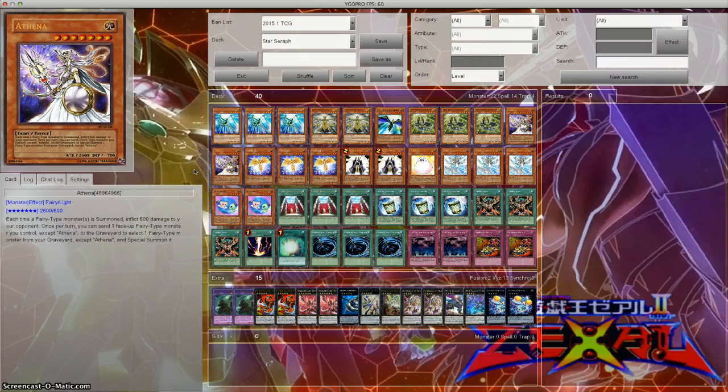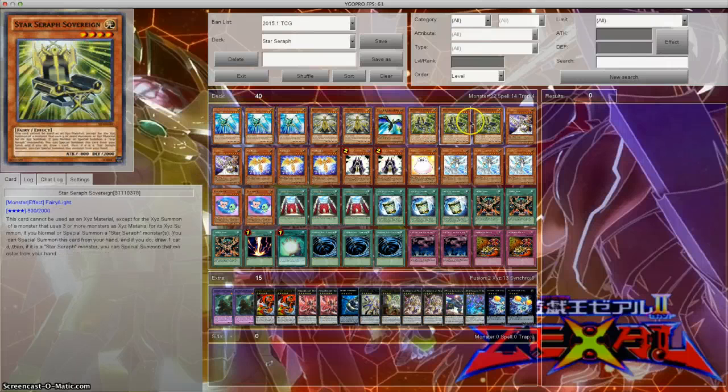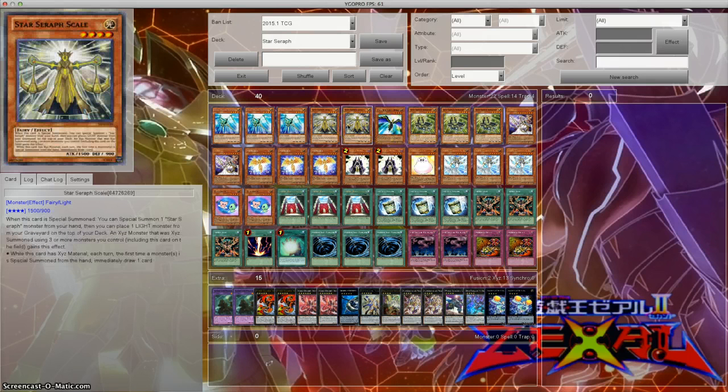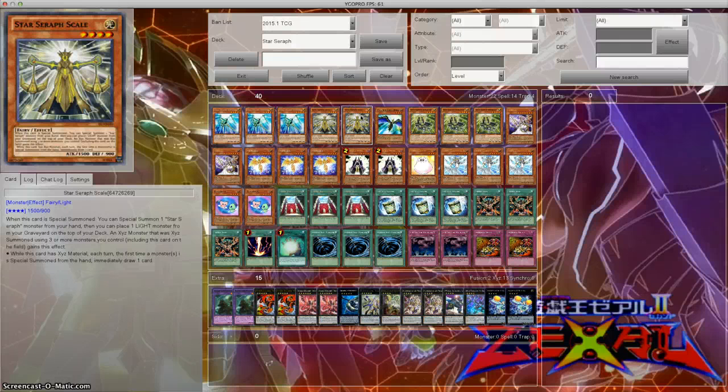Now for the Seraph engine, we got 3 Scepter, 3 Sovereign. That's the main Seraph engine. And now I'm adding a few extras. We got 2 Seraph Scale. This one's just good because when special summoned, you can special summon an extra one, and it also helps add to that whole consistency deal, because if it's made with some kind of amazing rank 4, then you draw a card. It's just so amazing.